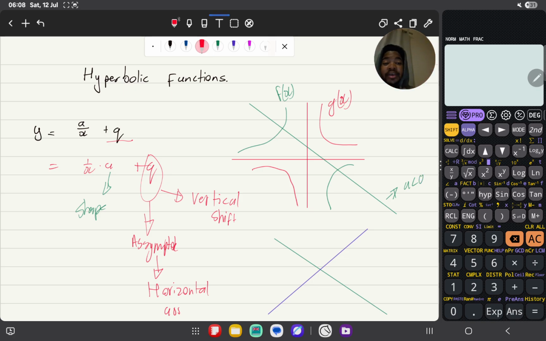And then if A is greater than 0, you will have a straight line like this, and of course this is A greater than 0, right? So you will have a straight line that is increasing and has a positive gradient. That's the structure. So these two lines also, we're going to talk about them.